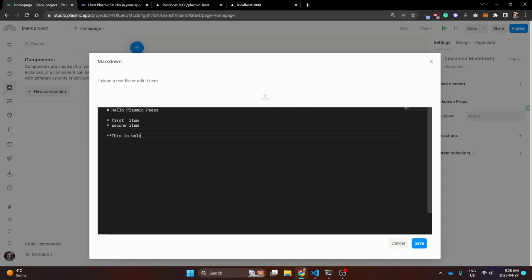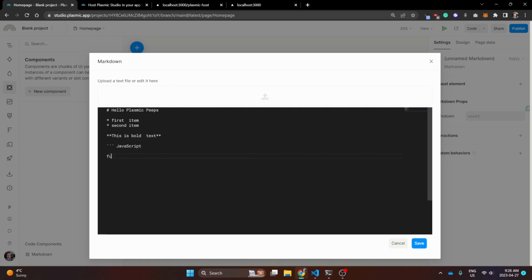And then maybe let's do some bold text. This is bold text. And again, if you're not familiar with Markdown, there are a lot of tutorials online that show you how Markdown works. Bold text, so don't worry about that. And we can even put in some code, right? So if we wanted to do JavaScript code, this doesn't have a highlighter or anything like that, but it will give us at least a decently formatted code block that we can use.